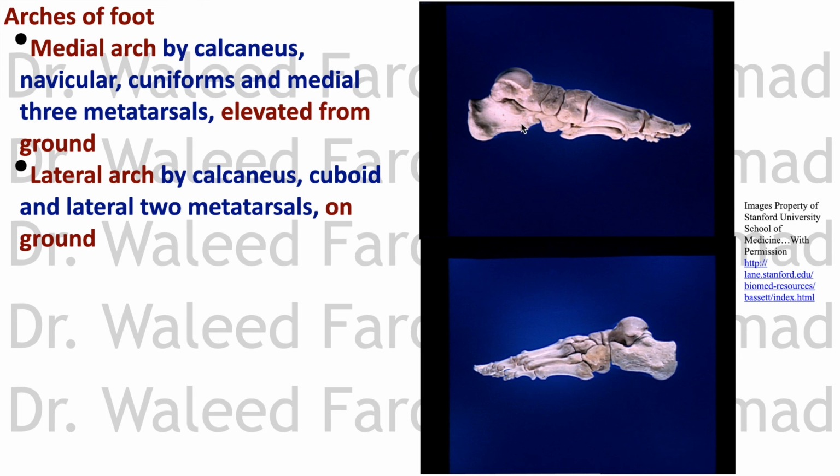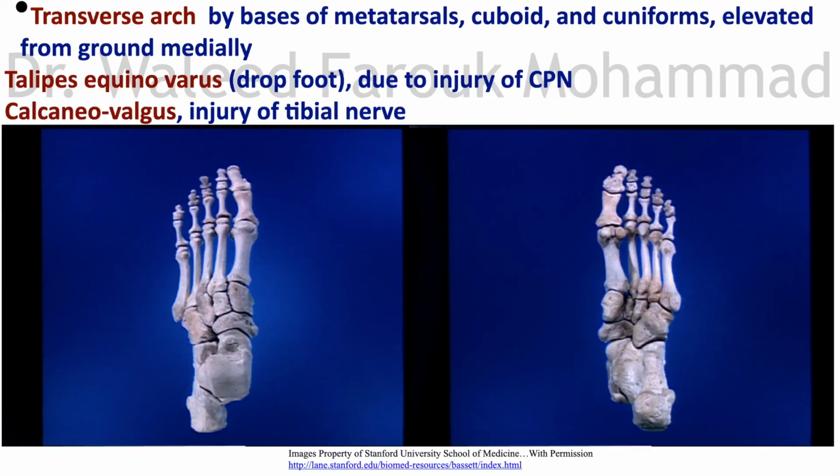On the medial side, it's the same idea. What supports the arch? What pulls on the convexity of the arch? The tibialis anterior and tibialis posterior muscles. Right, exactly. What supports the arch like a beam? The long flexor tendons. And don't forget that all the ligaments that attach the bones together also support or maintain the arches.